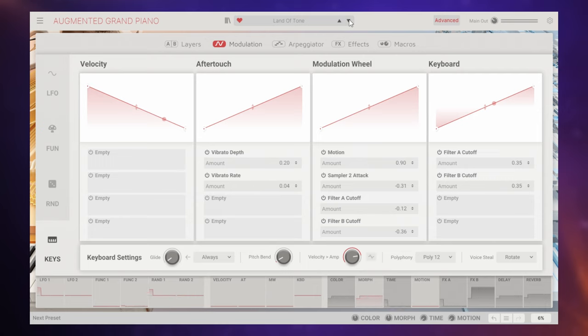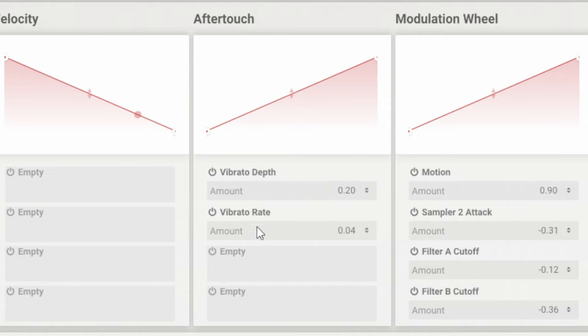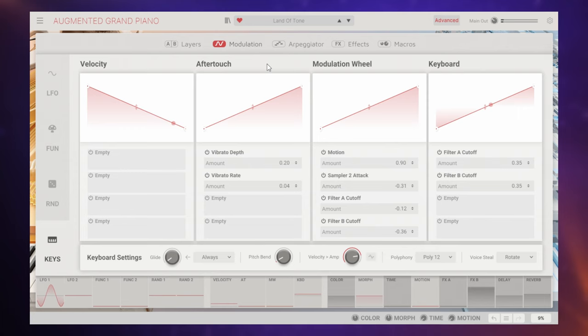Now, let's just quickly reset our sound so we can actually hear it properly. Now, you can see that aftertouch here is assigned to the vibrato values here, okay? The depth and rate vibrato values. Now, aftertouch is what happens when you press hard on a keyboard after you actually played it, okay? Not all keyboards have this ability, mine does. So as I press down harder on the key, you can see this kick in and I can add vibrato to the sound. Yeah, so you can see and hear that happening there. And obviously we've got our modulation wheel, etc., assigned to different attributes as well. So there's lots of different ways that we can actually modulate different aspects of our sound.